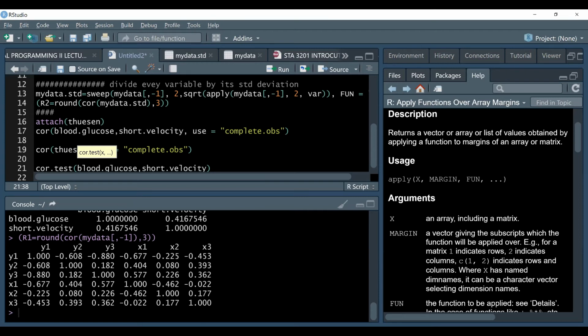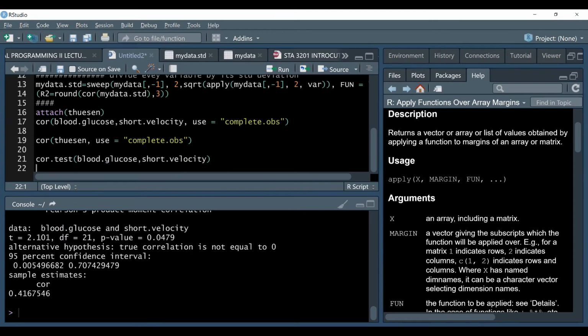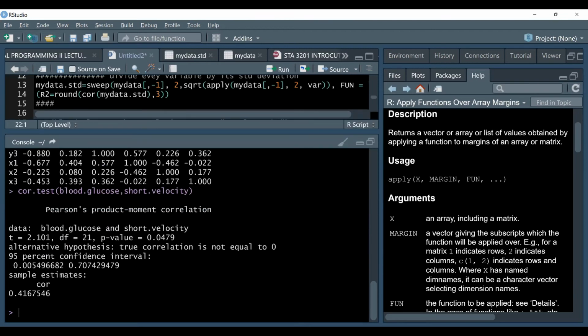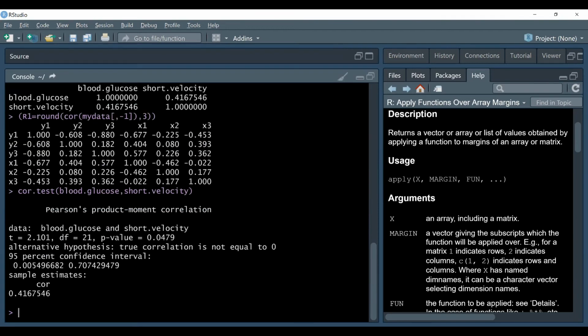By default, this function will use the complete observations, so I don't need to say it. When you run this code, this is the kind of output you're going to get: the Pearson's product moment correlation, and the data, where we're using these two variables.